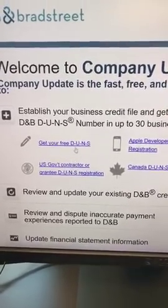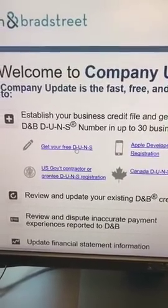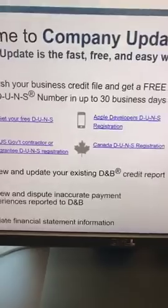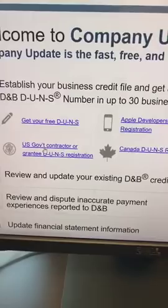If you come in and you use this option, it could take you about 3 to 4 weeks to get your DUNS number. Upon checkout, they'll give you an option of spending $50, and then they take you to an actual form that you fill out. And you can expedite it and get it in that same 1 or 2 weeks that you're able to get it as a government contractor.